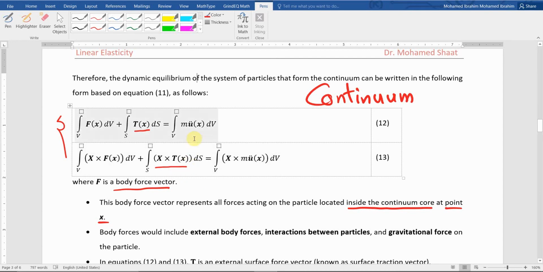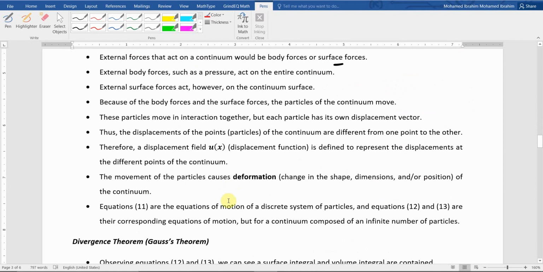It means that if we solve these two equations, we're going to end up with u, which is the displacement field of the particle or the continuum that describes the motion of the particle. And because of this motion of the particle, as we discussed above, this continuum would move or it would deform. So generally, the movement of the particle would produce some deformation in the continuum. Deformation is one of the keywords that we're gonna use a lot through this course, and even in today's lecture, we're gonna discuss what deformation means with more details.